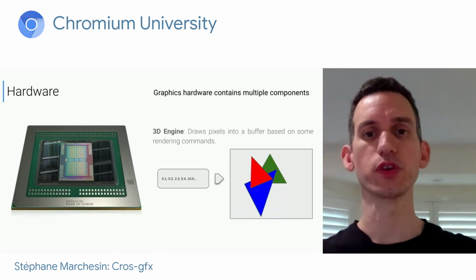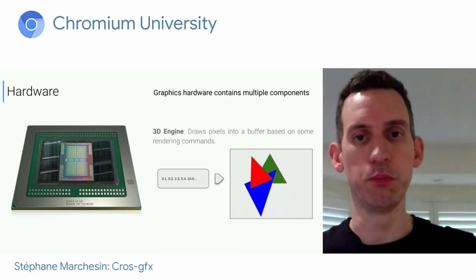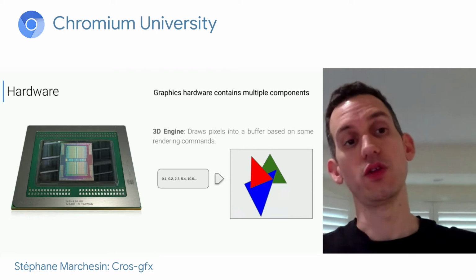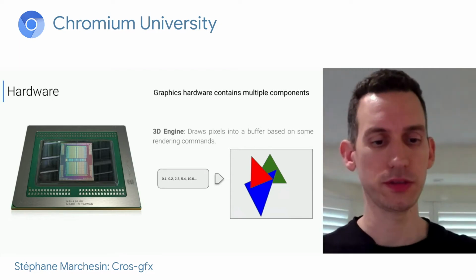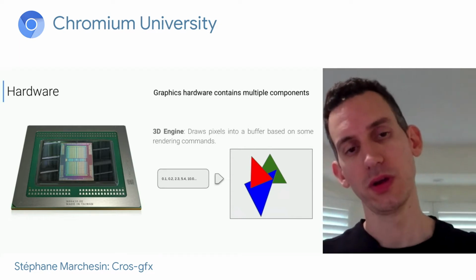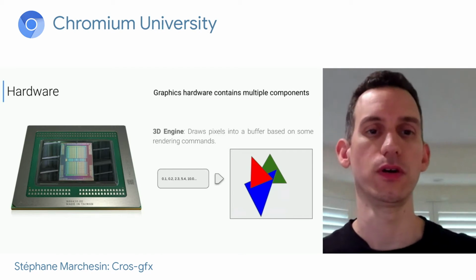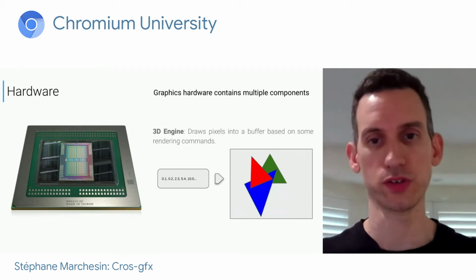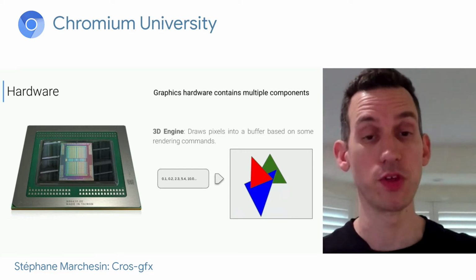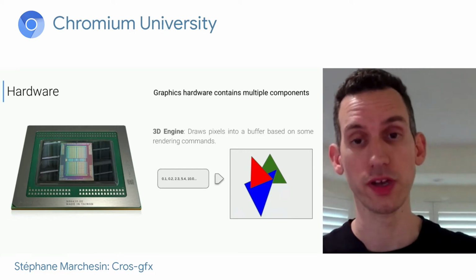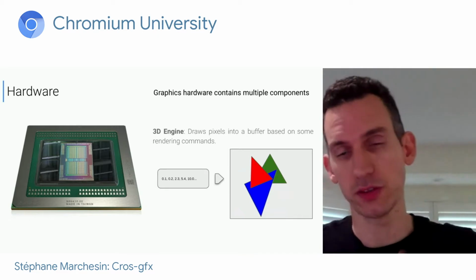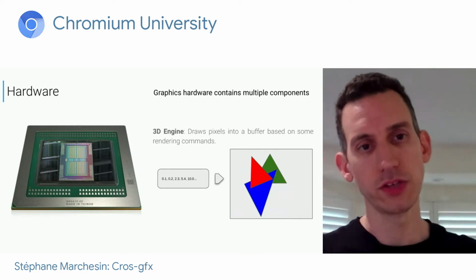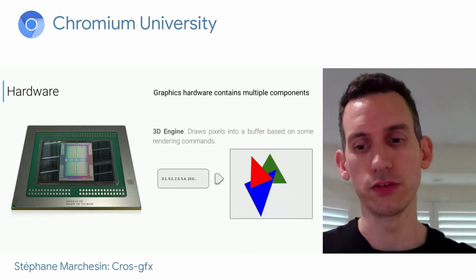If we take the perspective of the buffer, right, the whole pipeline there is going to be kind of a producer-consumer. And in that perspective, the 3D engine is a producer of buffers, right? We'll see later we also have consumers. But the 3D engine is a producer of buffers, right? It makes buffers based on other information. So that's the first unit that we have at the hardware level.